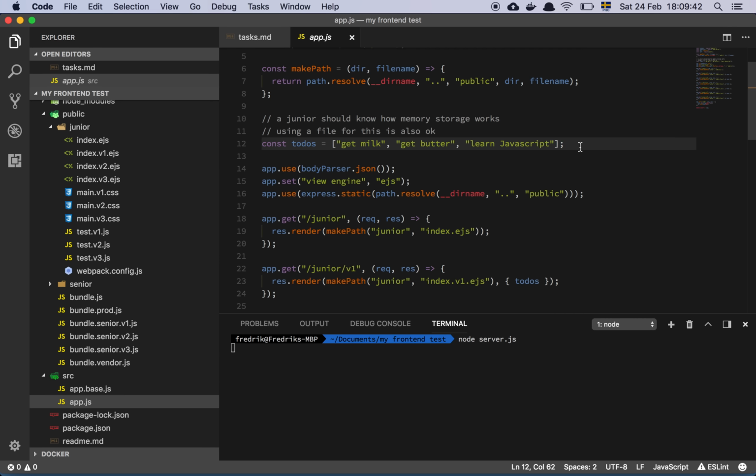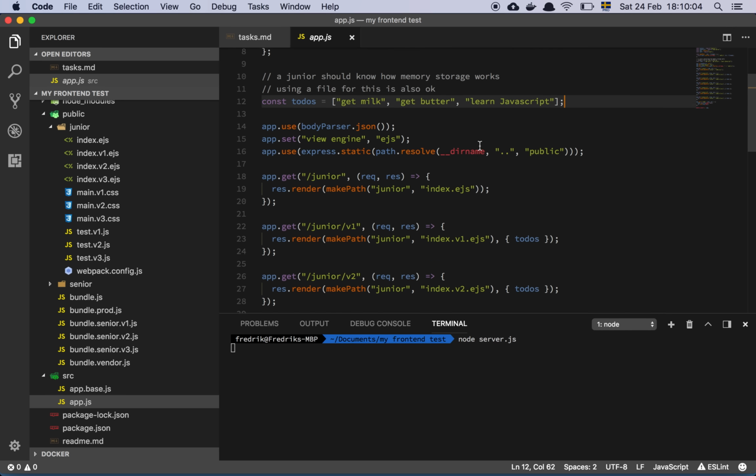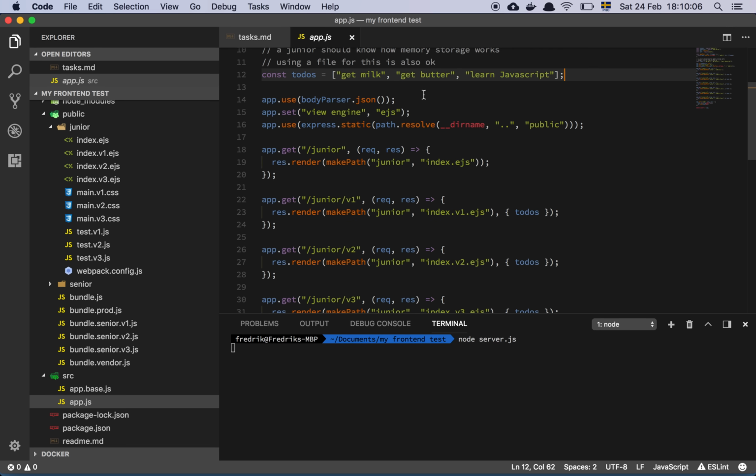Because if they don't have a good answer for using a database and they just used it because they don't understand when it makes sense and when it doesn't make sense, I would question that a lot, because doing a to-do list like this for a simple little application like this, it doesn't require a database. Unless the junior says, well, maybe in the future we want this to-do list to be catering to millions and millions of users. That's a very good answer, because you need a database for that.